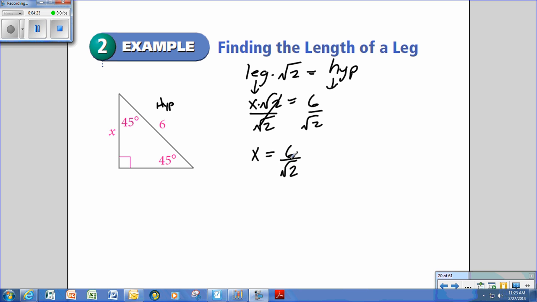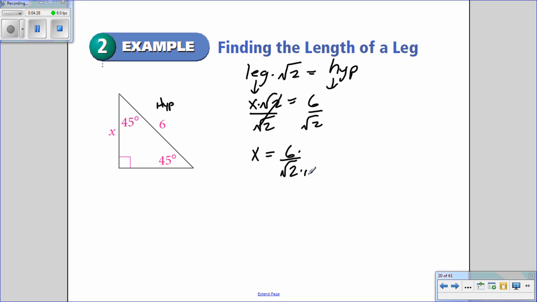Now the rule is you cannot have a square root on the bottom of a fraction, so we have to rationalize the denominator, which means we are going to multiply the top and bottom by the radical on the bottom, which is radical 2. And let's simplify. On the top we have 6 radical 2, and on the bottom we have radical 4. I'm going to continue. 6 radical 2 divided by the square root of 4, which is 2. And finally, we can divide 6 and 2, giving us a final answer of 3 radical 2.